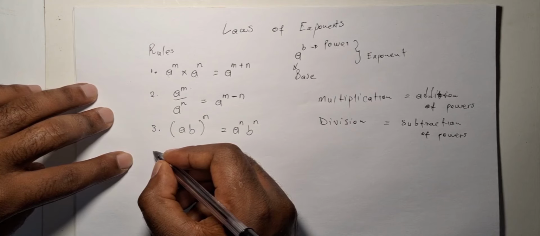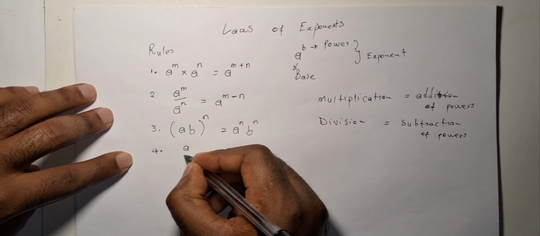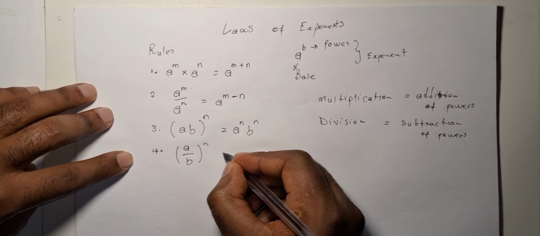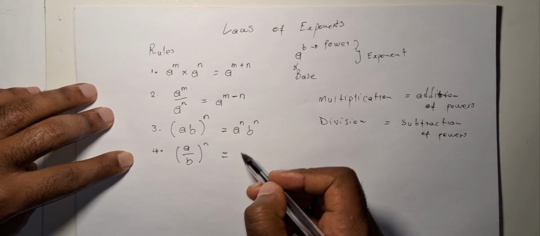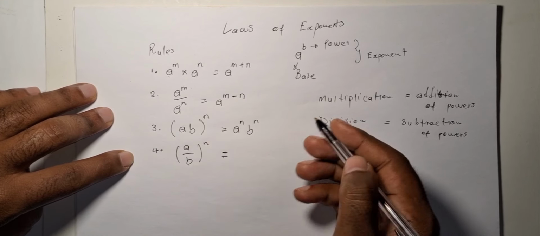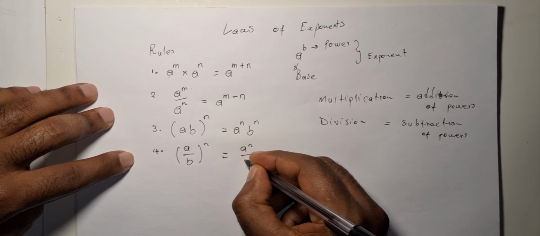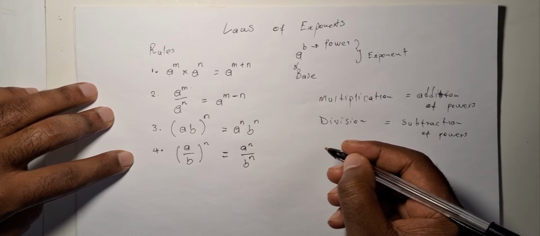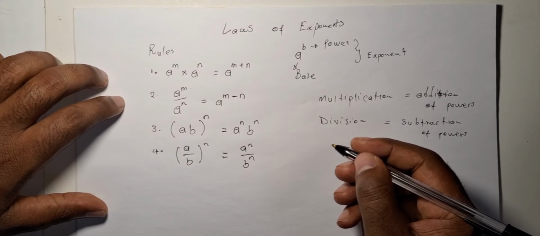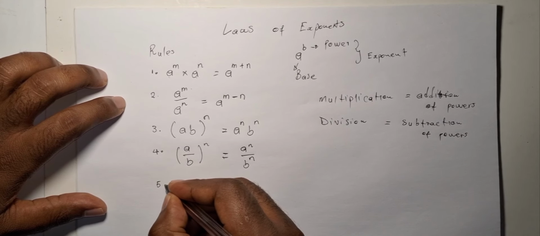So we're moving on to the fourth law or the fourth rule of exponent. Right? What does it say? It says we have the power of quotient. The power of quotient. You can see this is an inverse of the power of product. So it says if we have two bases, A and B, and they're divided all to the power n, we can just distribute the power to both of them. A over B all to the power n is equal to A to the power n divided by B to the power n. That's simple enough.